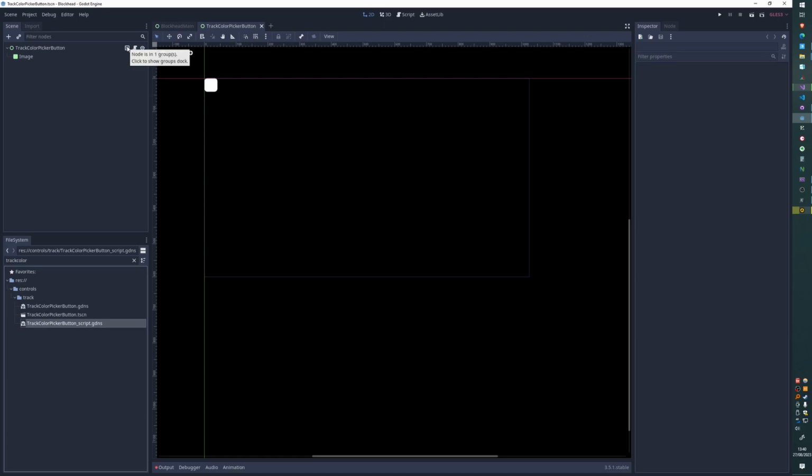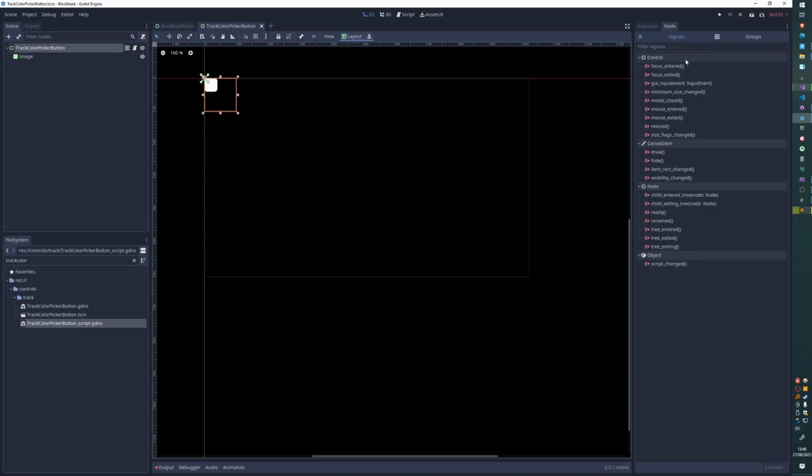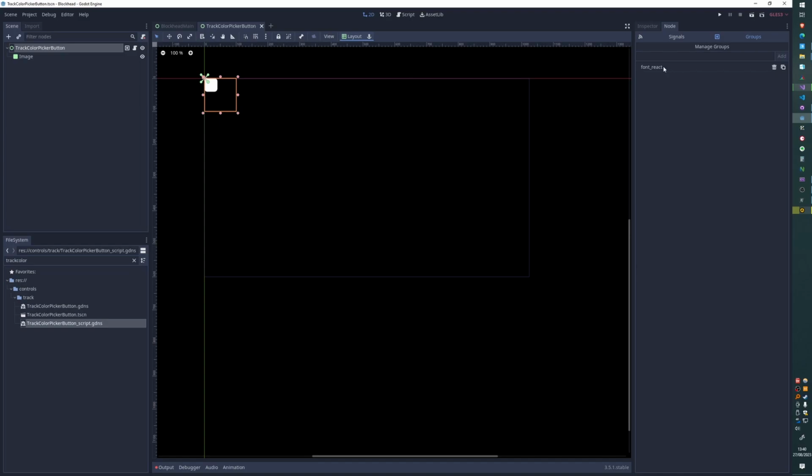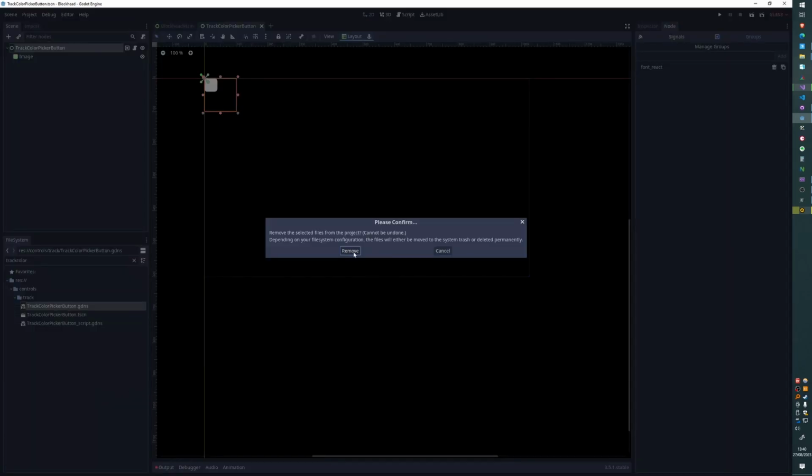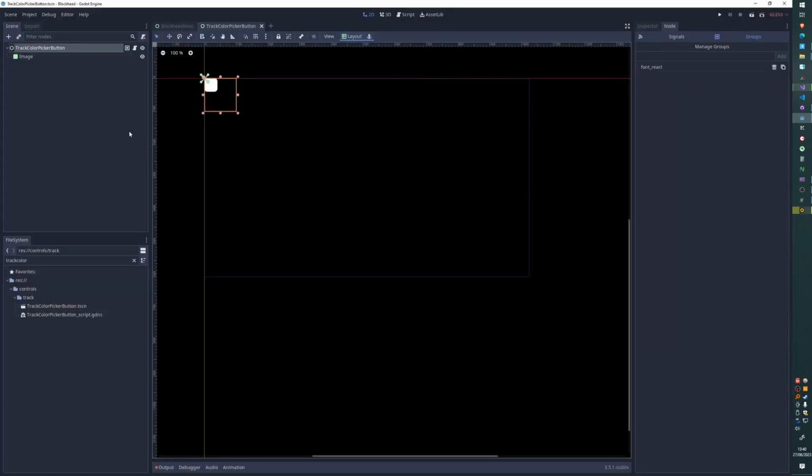What's this group? I'm not even handling that. I don't think I need to. Might check what happens there. I used to handle, when the font changes, I have to go through basically every control in the entire UI and make sure everything resizes itself to accommodate the new font size.